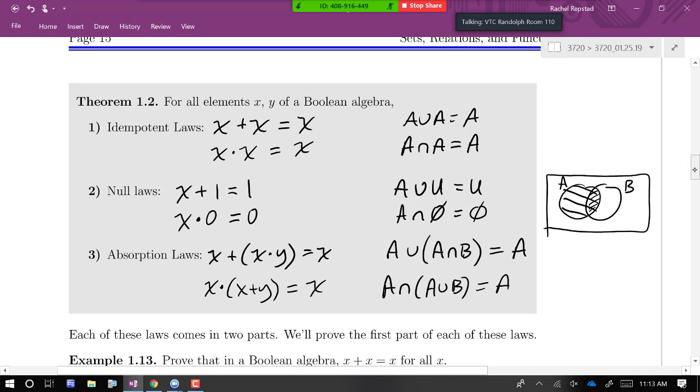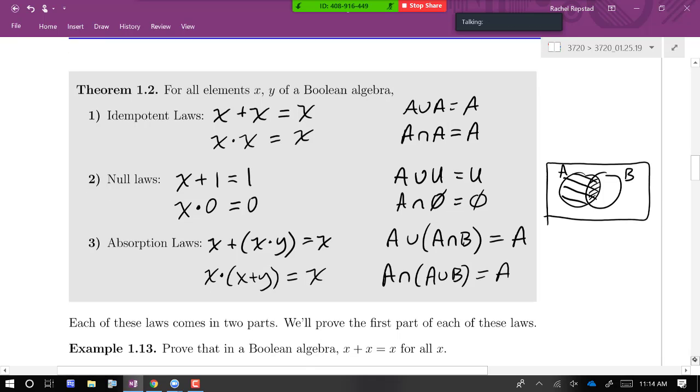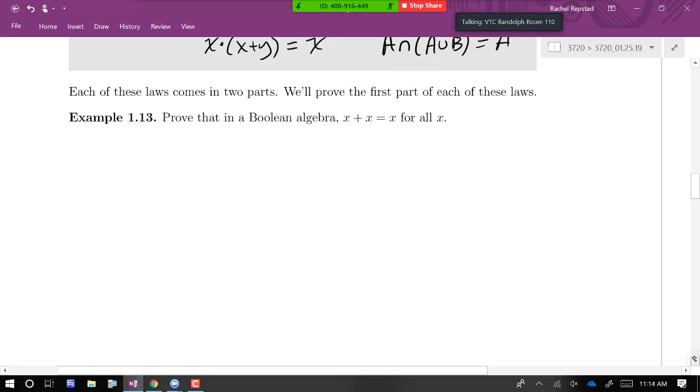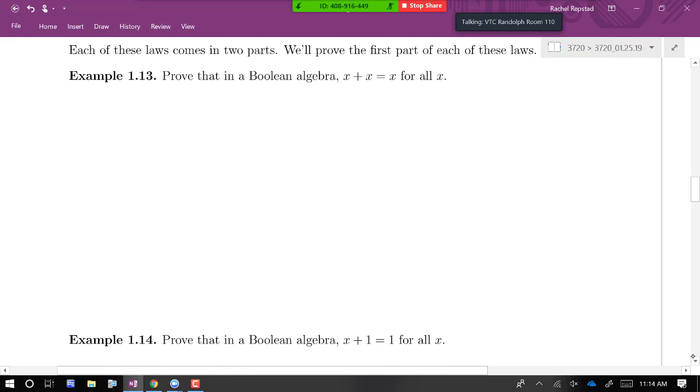You know how all of these laws, and the axioms also, come in pairs. So if you've been able to write a proof for one statement in a pair of laws, then you can always create the proof for the other one, basically just by flipping zeros and ones and pluses and times, interchanging them. You can recreate the argument using exactly the same axioms. So we're going to prove the idempotent laws first. We're going to prove that x plus x equals x. There won't be a whole lot of writing sentences. It's just going to be a really efficient proof, a long string of equal signs, which we can do just by using these axioms.